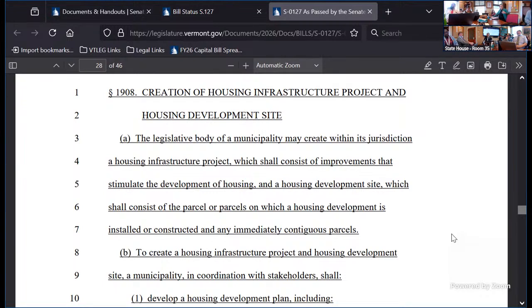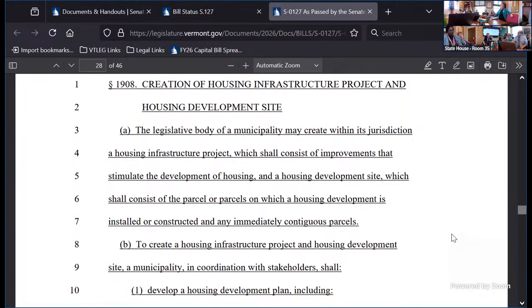you don't create a project because a project isn't real until you've received financing. You need to have plans for the project, and that's what this section sets out. But what you're really doing is defining a geographic area. That's the only thing that will have really emerged at the end of this section. You'll have a plan. So I don't mean to say that functionally there aren't useful other parts of this. But when we say creation of a project, nothing's happening yet. I just want to make that clear. The creation of the project is just a plan. But the creation of the housing development site is the definition of the geographic area. And why that matters is for freezing that value and creating the increment.